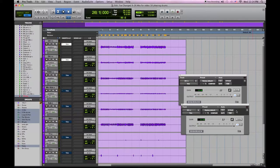So you can hear how the low end got fatter, kick drum got bigger, the mid-range got clearer, especially in the snare drum.